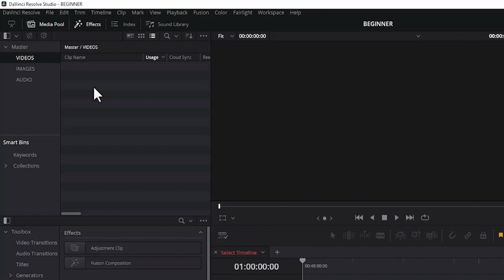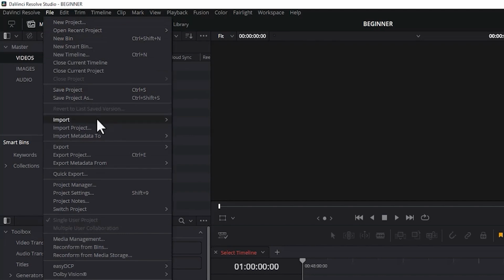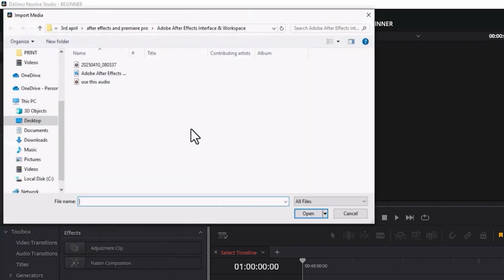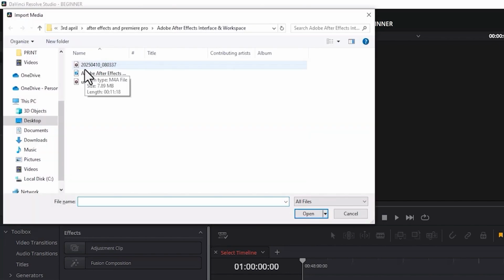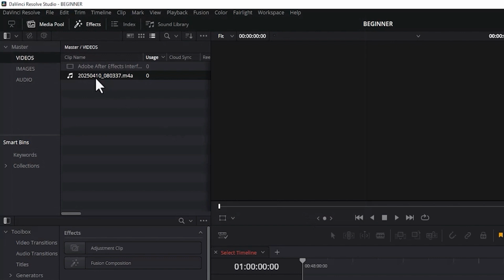You can decide to import the videos into the videos tab by hitting Ctrl+I or going to File over here and selecting Import and select Media and select a video and hit Open. And this video has been added to my video folder. You need to be very careful when using this method because if I should, for example, hit Ctrl+I to import and select an audio file and import it, an audio file has been added to my video folder. So I'm going to hit Ctrl+Z to undo that.